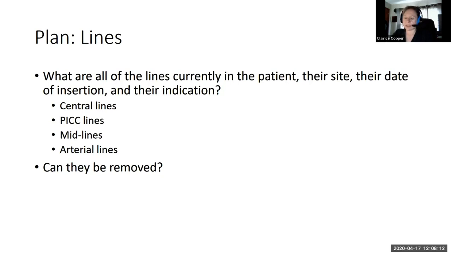But the caveat is that attached to that statement is the statement that you should get lines out as soon as there's no longer an indication for a central line. So some people like to practice the first half of that, but conveniently forget about the second half because it is convenient to have a central line. It certainly makes blood draws and access a lot easier. However, we really just don't have the margin to accept any central line infections.